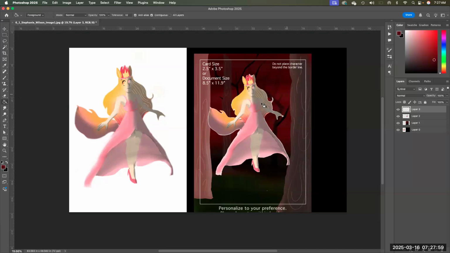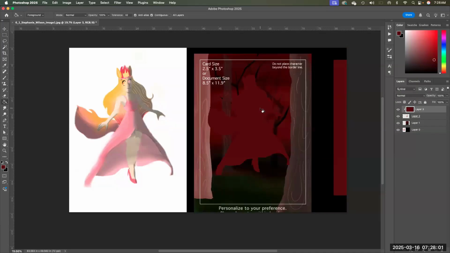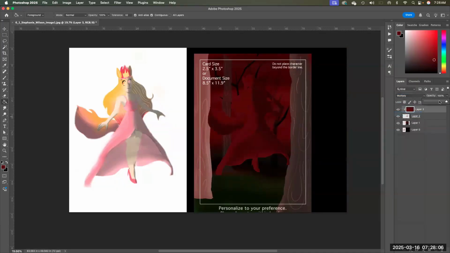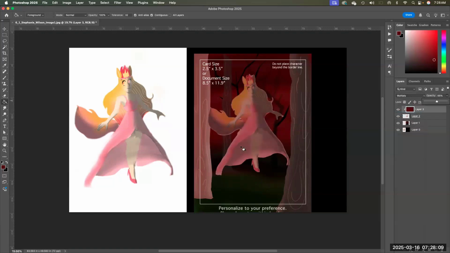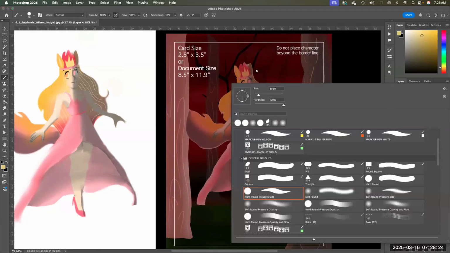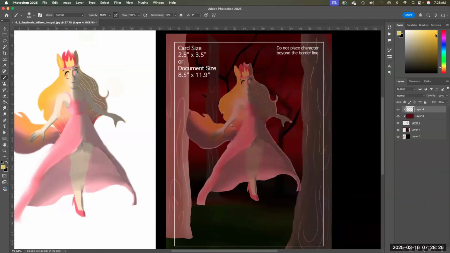Then take that background color and create a clipping mask on top and set it to multiply, just to add a darker element there. And then on top of that, add the lighting color. Based on your background, it's going to be an orangey color, like that.